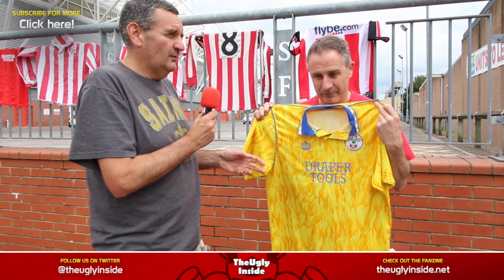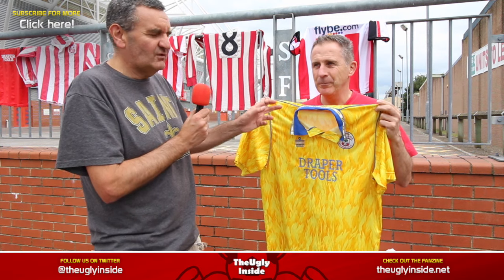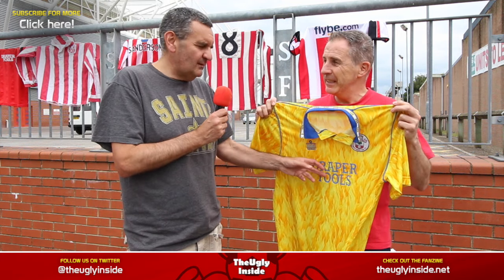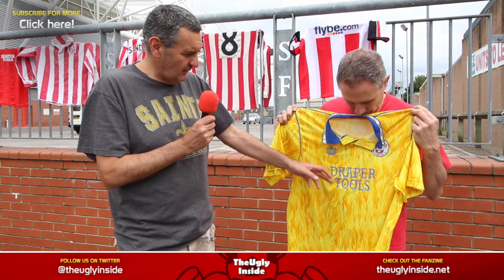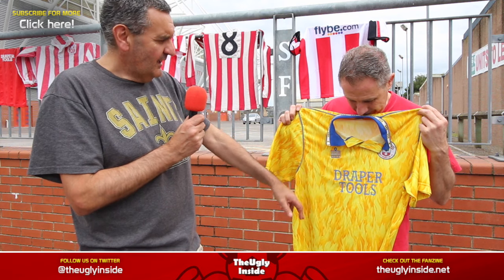We had stripes in the main kit as well. But we got to the Zenith Data Cup final, if we remember, wearing the stripes. And sadly, at Wembley, we didn't wear this kit. We wore a blue version of it, which was our official second team. So it had this flame effect on it. Yeah. And this was blue.